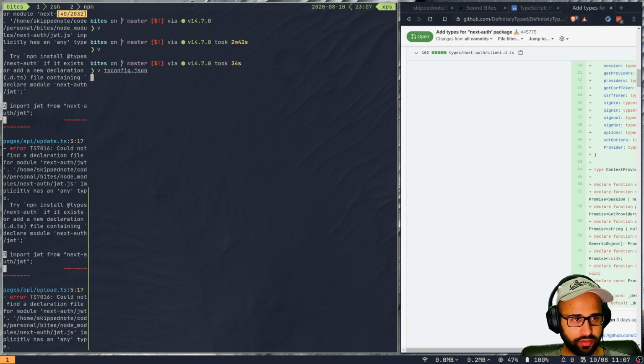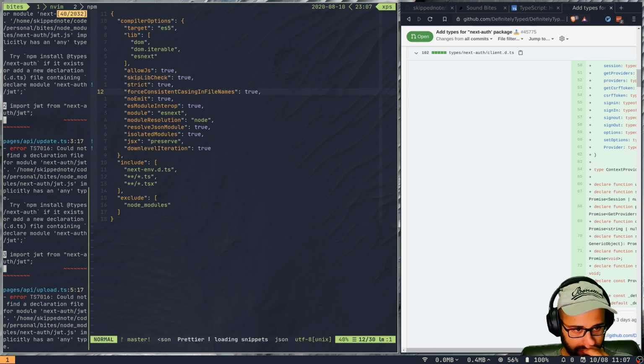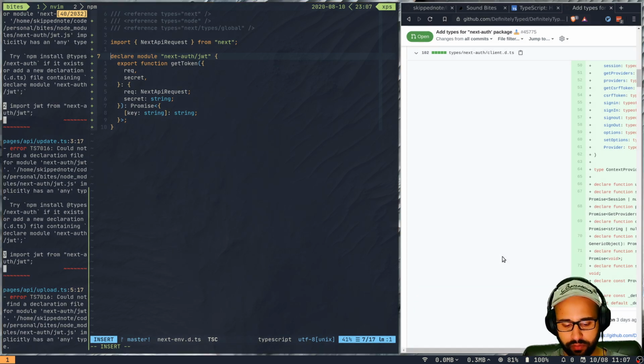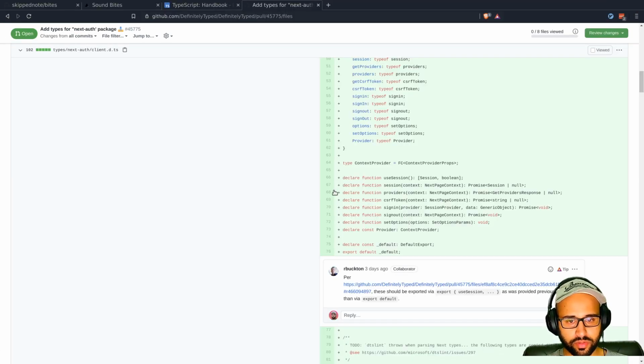What does the tsconfig file look like? We are explicitly including this env.d.ts file. So here if we do this bit, do we have to do, like, to the declaration also do an export? What is the default export here?